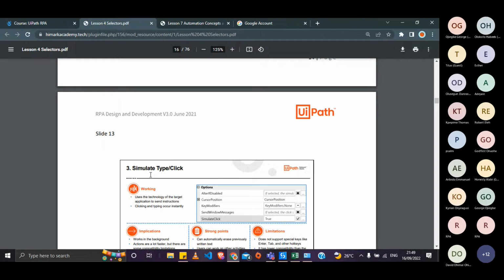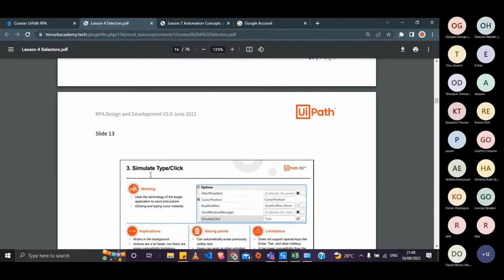If you're working with Microsoft Word, for example, it would interface with Microsoft Word, look at what technology Microsoft Word uses, and use that same technology to send instructions from the process to the application.